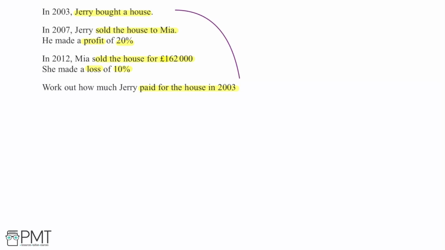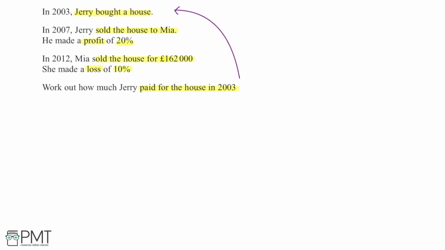We're told that he bought the house. So this is where we need to get back to. So if we need to work back to the start of the question, we're given a lot of information, so it's going to be useful to find a way and a tactic to approach this question by breaking it down a little bit. And we need to get back to the start to work out how much he bought the house for. So we're going to be working backwards through the question and through the information.